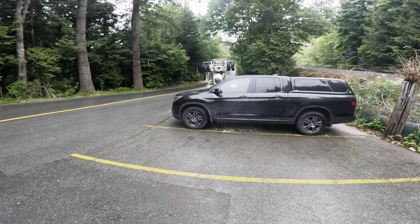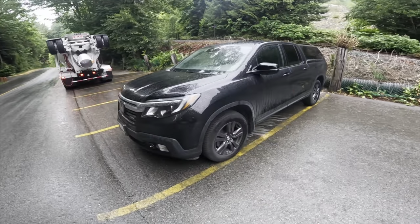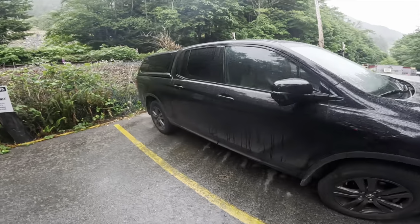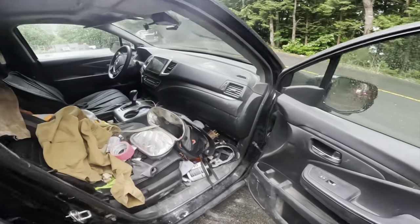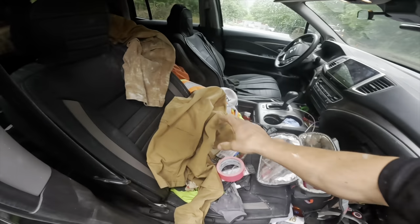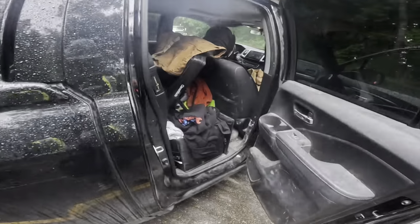You want to see perhaps what is the softest truck in the entire concrete pumping industry? It's okay, I can own it. It's like an Accord with a pickup truck bed on it. It's amazing. What does a concrete pumper keep in his truck? A whole bunch of crap. My pumps are clean. My truck is an absolute disaster.